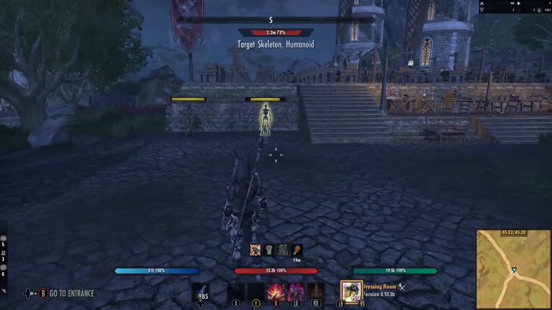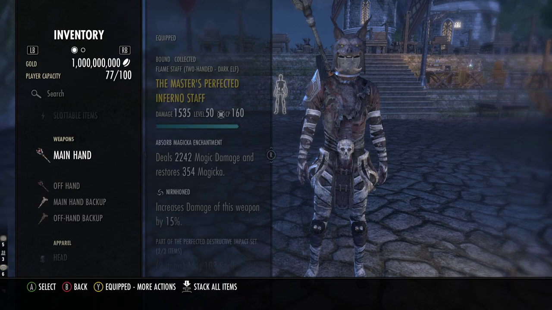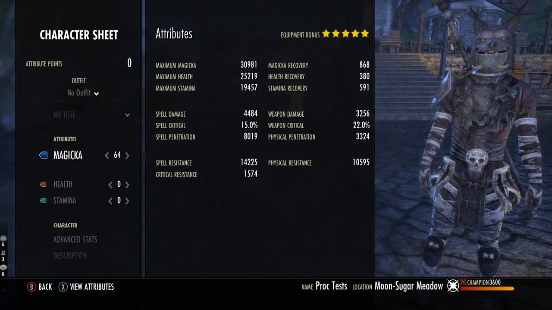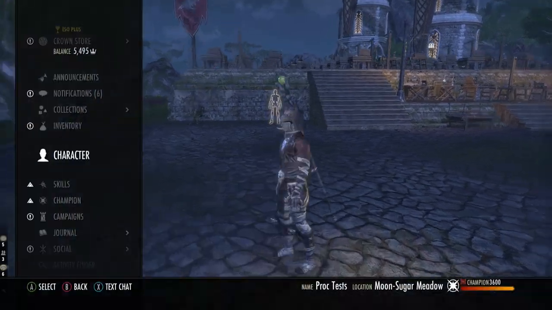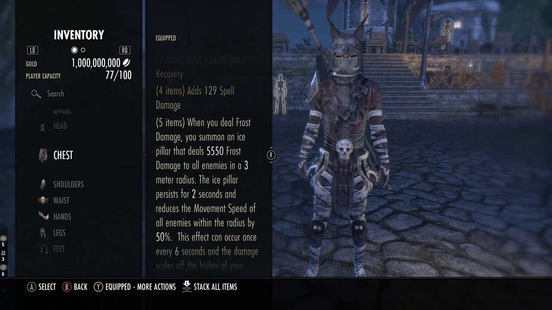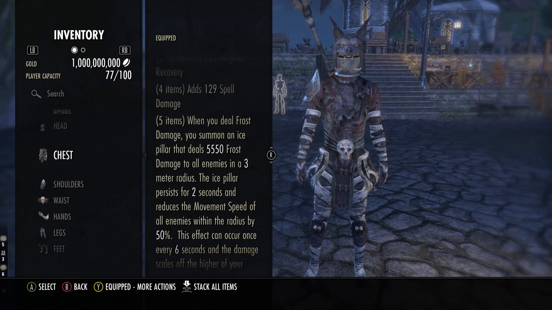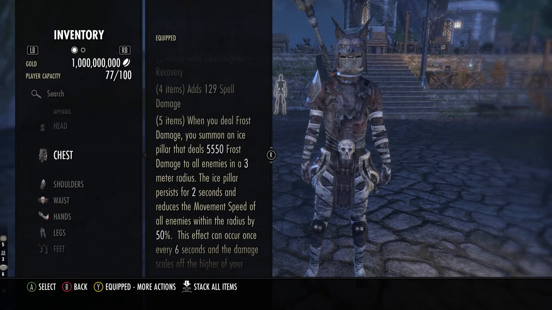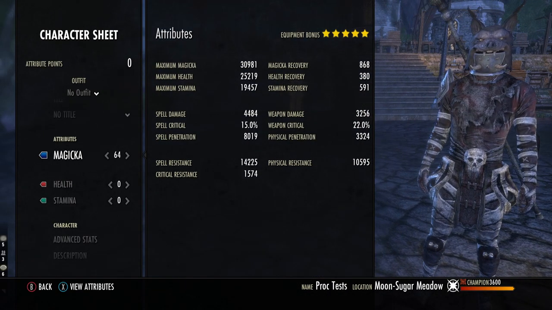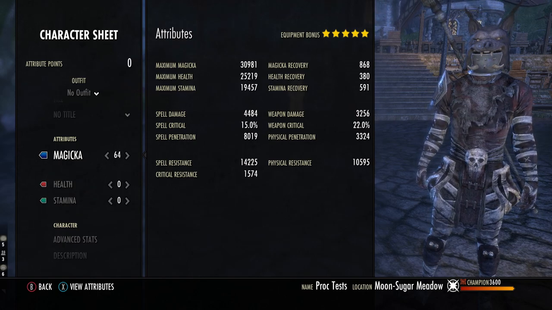So very simply, on the front bar, I have access to Nirnhound. And my spell damage at resting is 4,484. Now, what does that mean for the proc set? Well, Winterborn on live normally has a tooltip of around 7 to 8,000. So we're missing about 2,000, 3,000 damage on this. It's about a 40% nerf. So if your spell damage is around 4,000, you're going to see about a 40% nerf. But if your spell damage is higher, the nerf will be less.